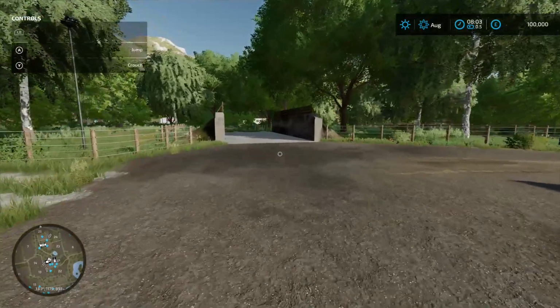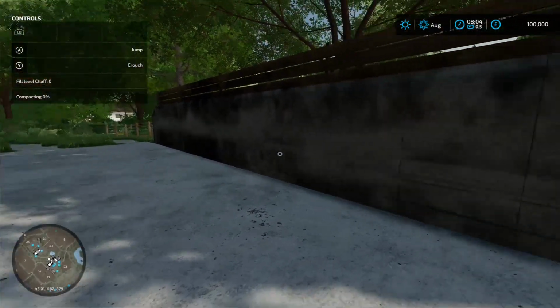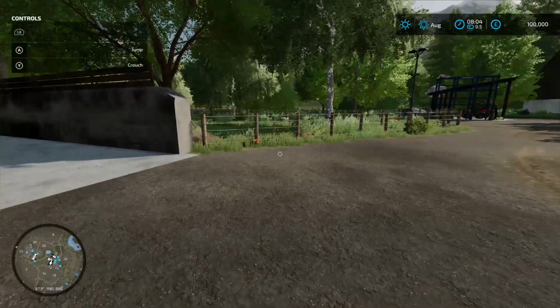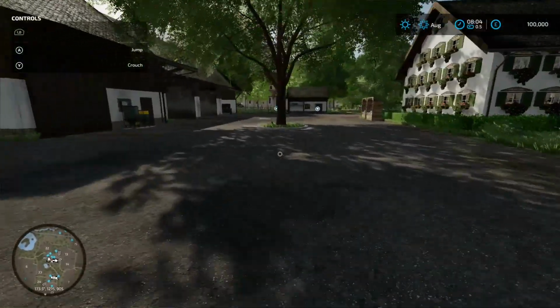Then come up there. This is a bunker silo. If you come in there, you see the fill level chaff 0, but you can actually drive through it. I mean, it's been placed down like a sort of driveway anyway. Then we come around here, bit more storage on the go there. We've got a bit more storage in here.